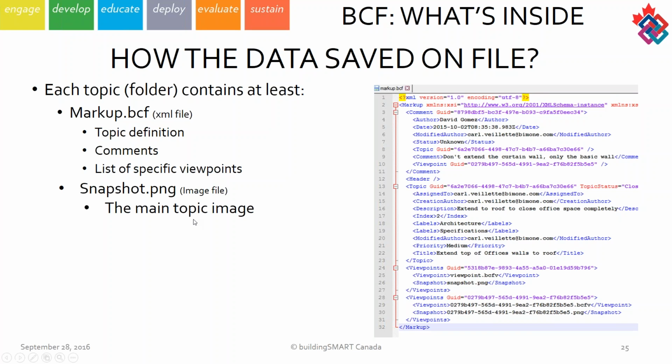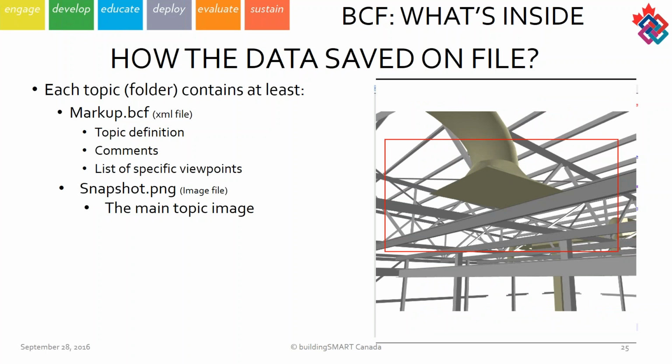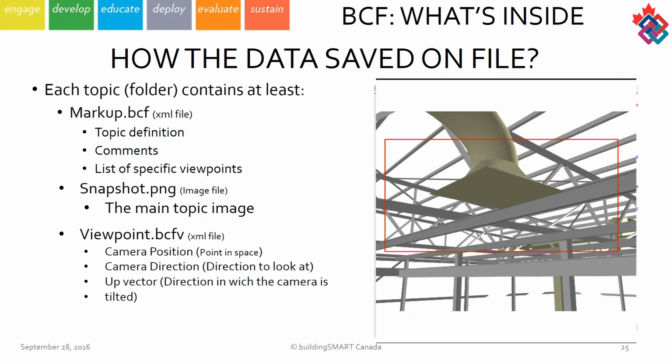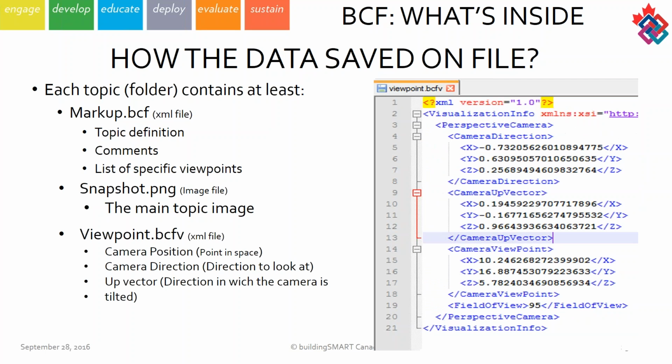the different software handles them, but it can be, for example, clash detection. There's also, sorry, there was some feedback. There's a snapshot.png file. That's basically the exact image that you have seen in the previous slides from Carl. It's the image of the issue itself, just like this. And the third one is a viewpoint.bcfv.